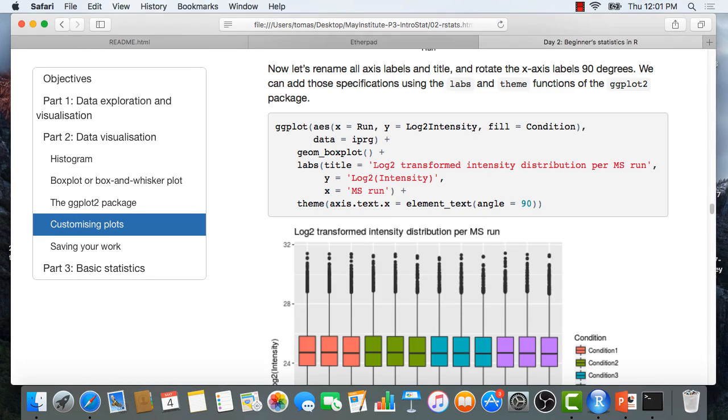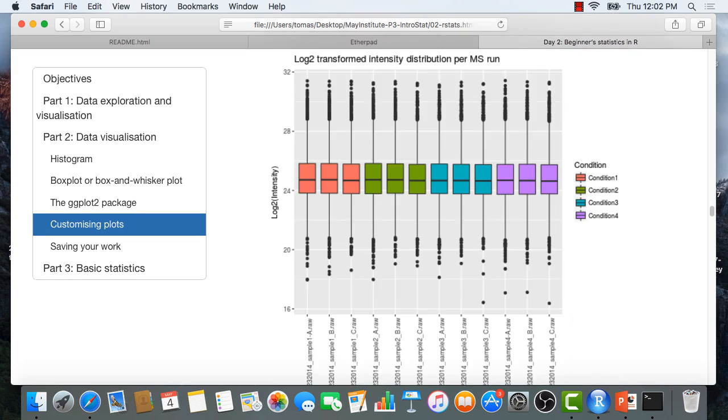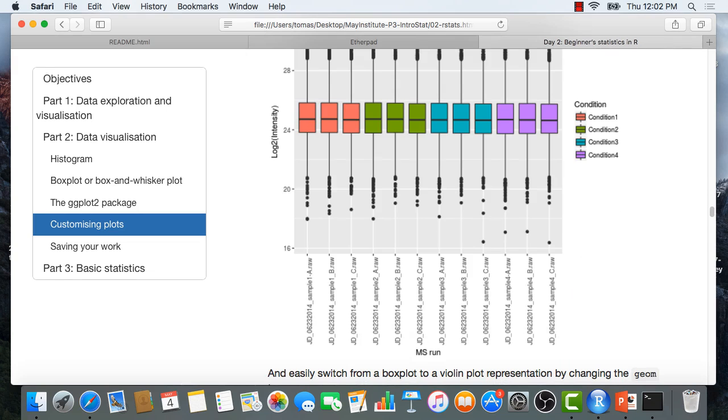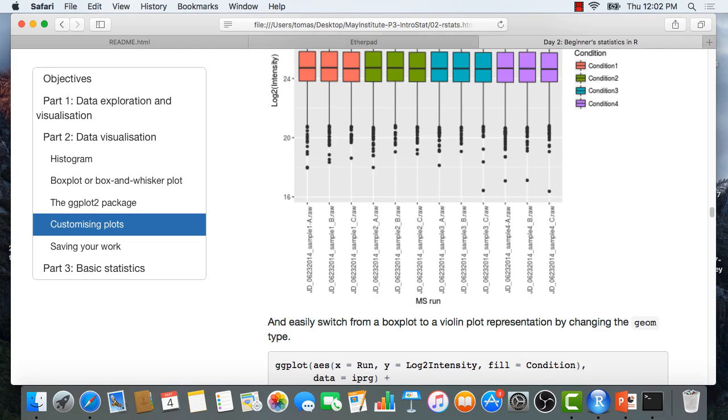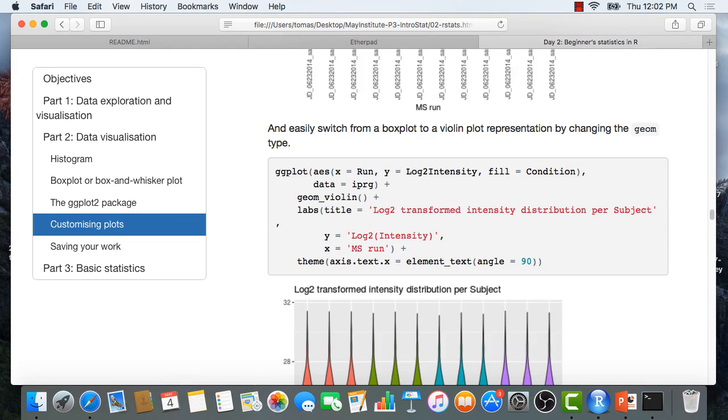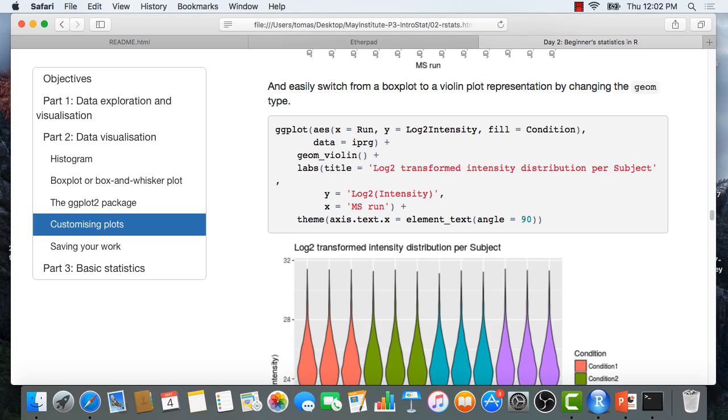Here is some customization that we could do. Define the labels, define the axes, turn the legends around. Okay. Lots of customizations, way more than I can ever remember. Just ignore these customizations.